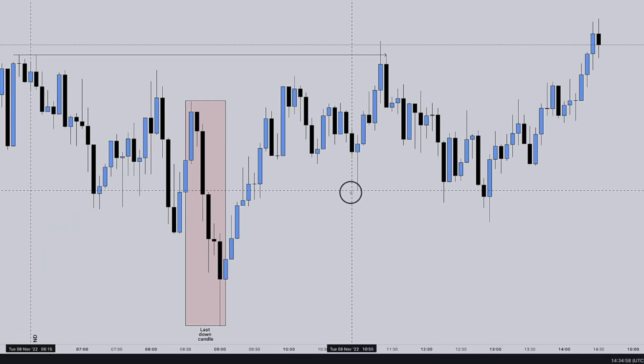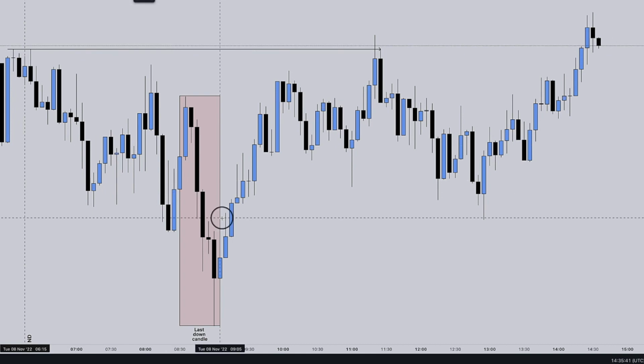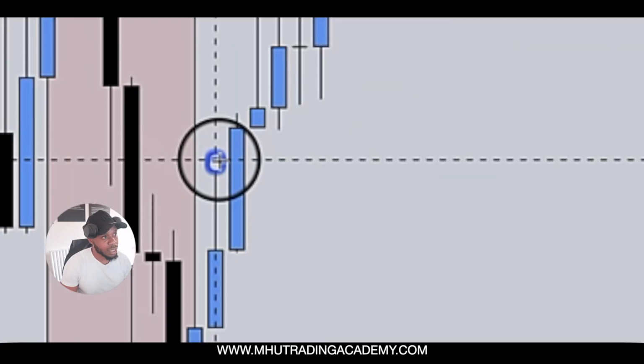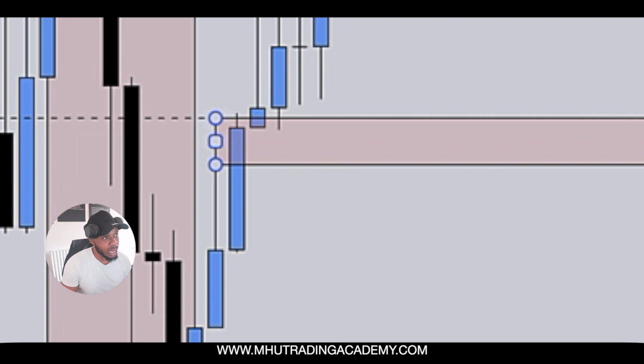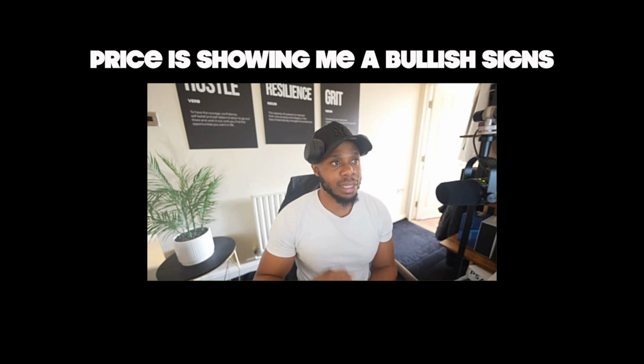Price continues to run out all these lows. It kept on taking out lows until price filled in this imbalance right here. So there's an imbalance here from this kind of 6-wick high to that one's low. They fill in this and then they run higher above this high. So that for me is a bullish sign. That straight away tells me that I wanted to be taking price to the upside.